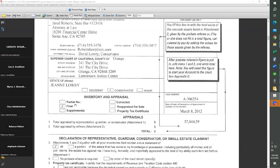I'll tell you, knowing the probate referees, knowing who they are, using them enough, you kind of get what they like. I am sure they don't like seeing quite a few different supplements coming through and them revaluing, and they're thinking, I did this already, and on and on. They do get paid based on the value. They are limited in the rate they can charge.